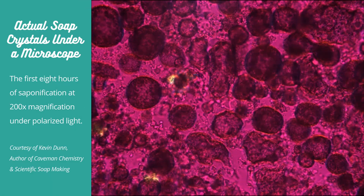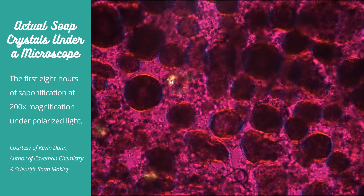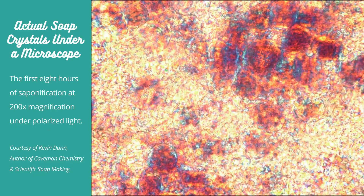You cut it and now you have to remove the additional liquid from that bar, allow it to dissipate. You have to allow the rest of those soap crystals to form — because it's about 97 to 98% solid as a bar of soap after the 48 hours and saponification is done. The bar is solid, you can cut it. Now it's time to do the R&D.